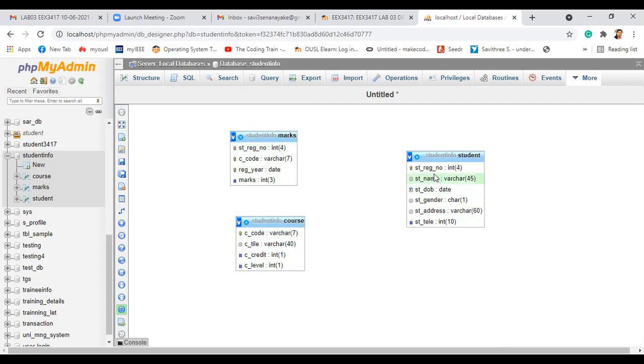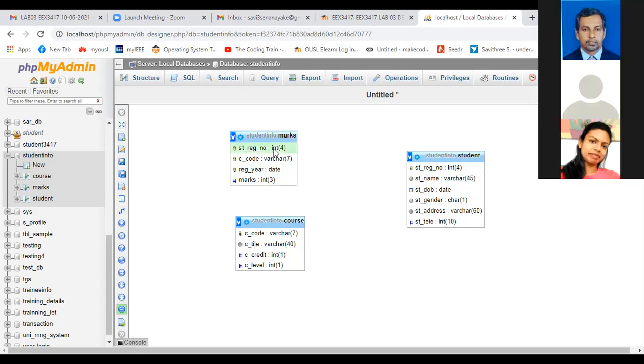There is a relation. So this is the primary key, and again this is the primary key for the marks table. So we have the same field acting as a primary key for 2 tables, which means for this second table, this student registration number acts as a foreign key, right? I told you at the beginning as well what a foreign key is. So let's make that relationship.